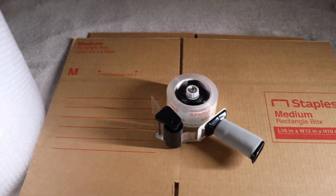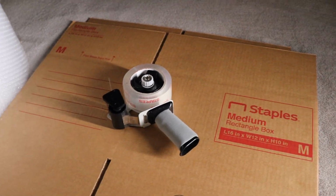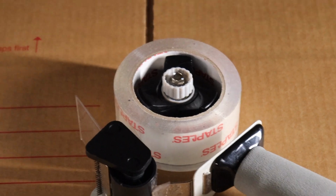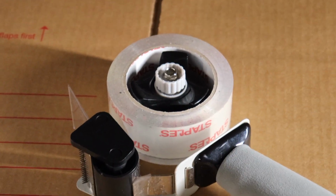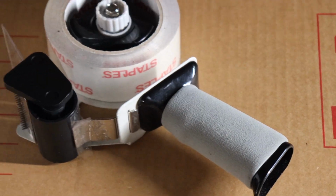It's the easiest, so I would recommend these. I think this whole thing is $22. The boxes, if you get more than 5, I think are like $1 each. And the tape, I got like a giant pack. I think I paid like 15 bucks for that, and I'm talking about like 6 of those right there. And then this thing was probably like 10 bucks.